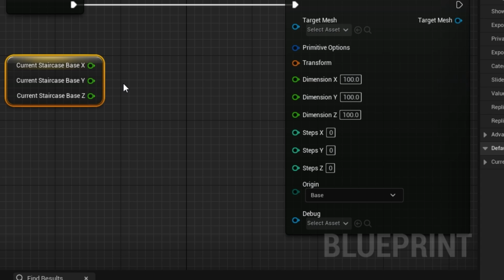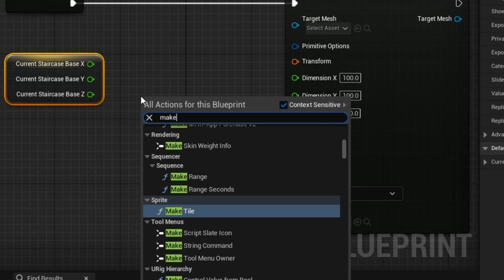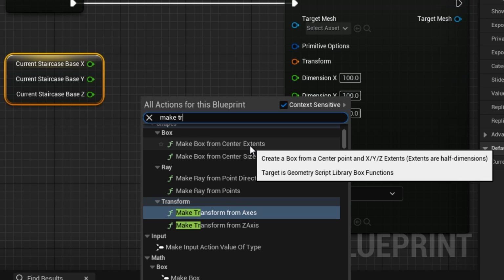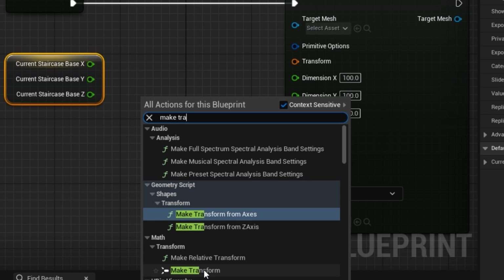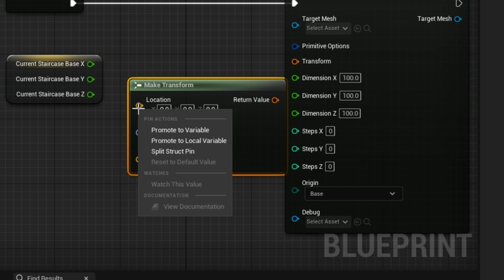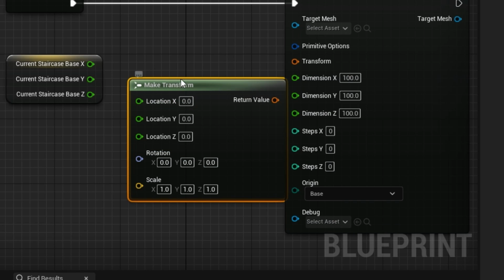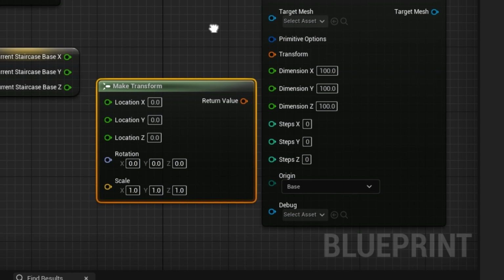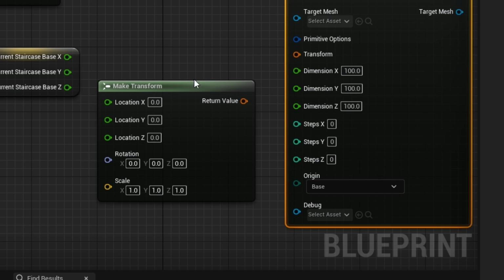So if I right click and do make transform, we can now start plugging things in and split the location pin as well. Let's create a little bit more space here.